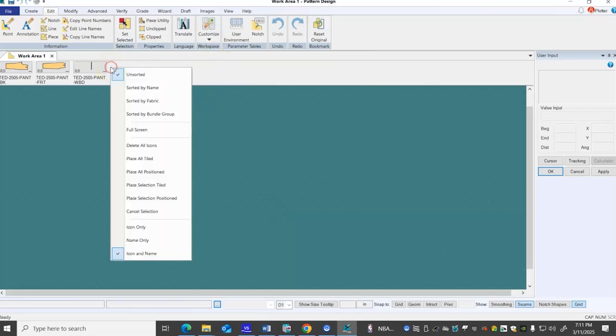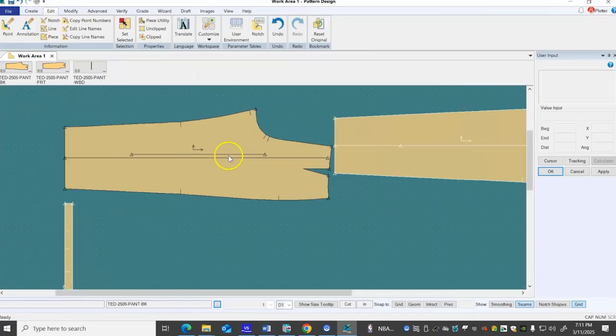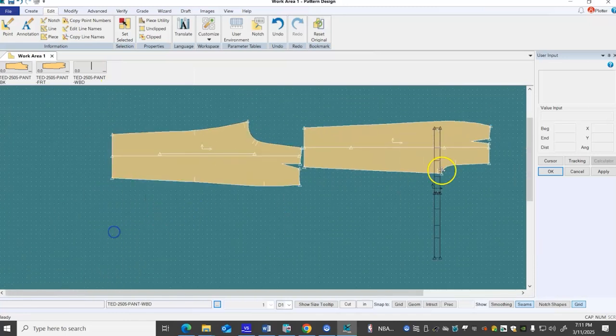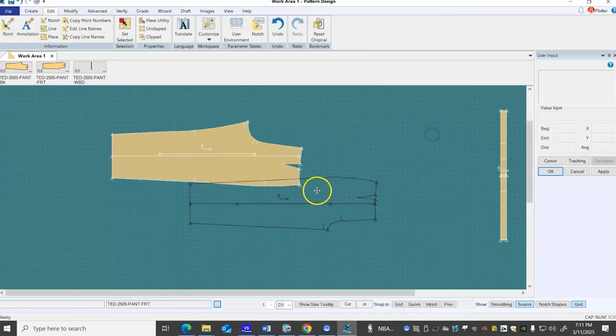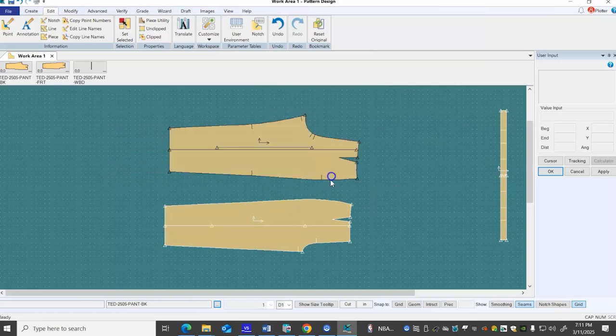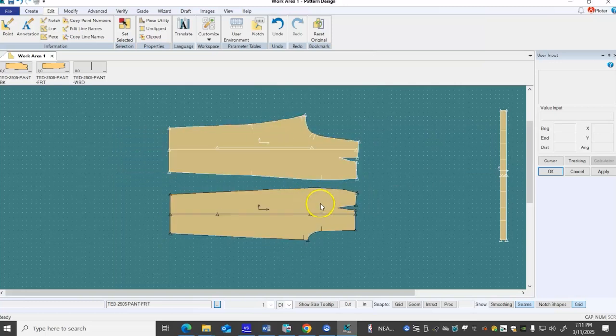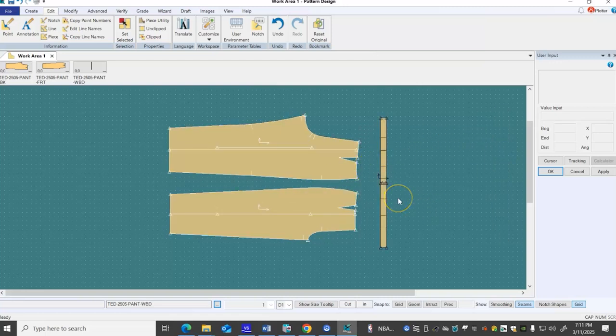So place all these pattern pieces in your work area. As you can see, these are raw pieces, we call them raw pieces. If you digitize, you need to do a little bit of cleanup. When you're making a paper pattern, like you said, you had a fitting, and you took notes, and then, oh, I need to fix the hip line, all this kind of pattern corrections.